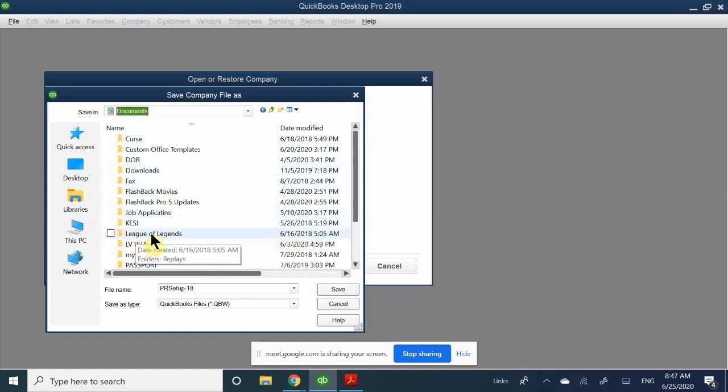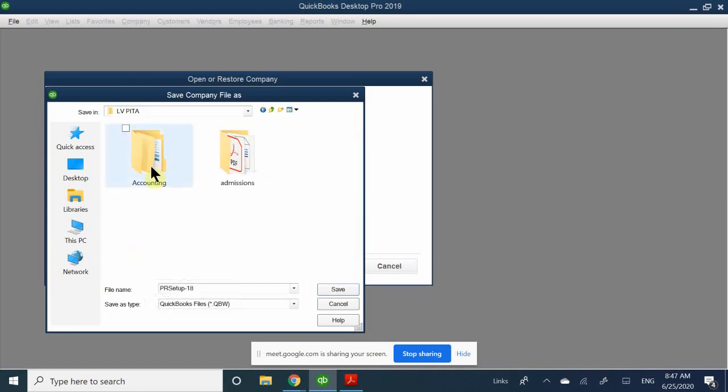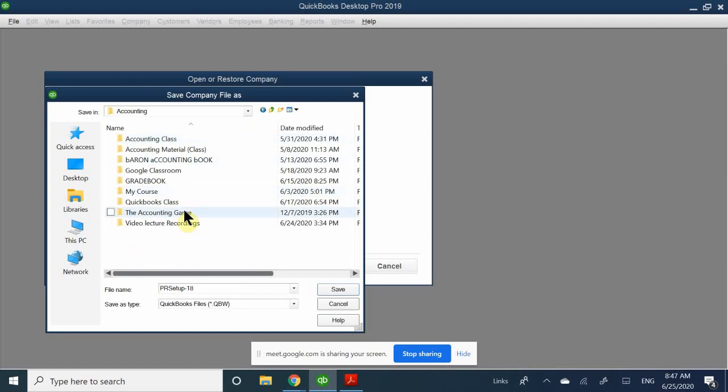So for all purposes, make sure that you toggle the place that you are going to place the file, just because, again, if you're not the admin or you're not the owner of the computer, it will automatically save it into your C drive, which you can't, because you need the password to do that.